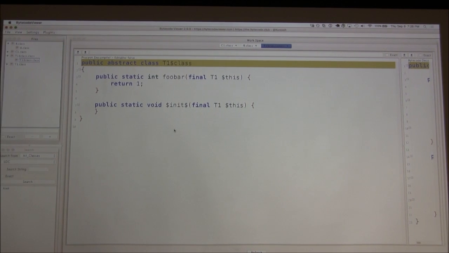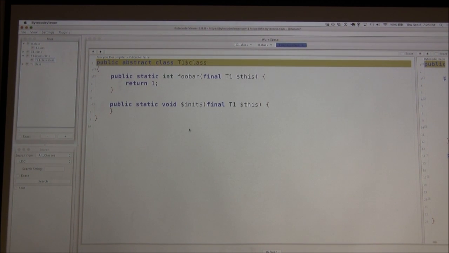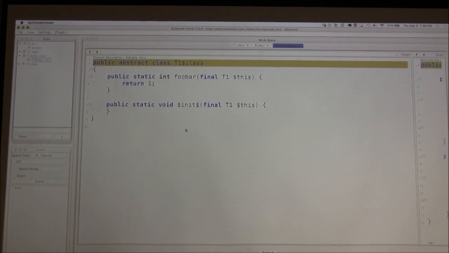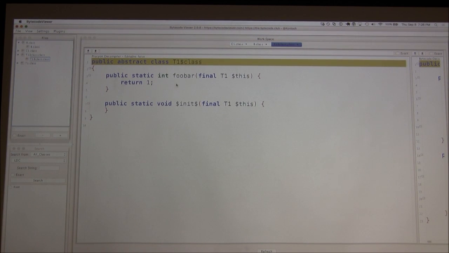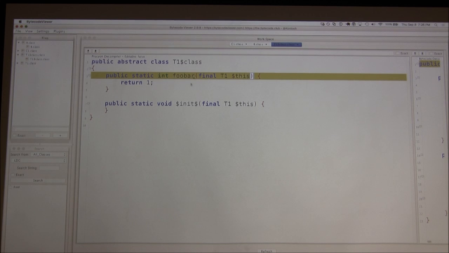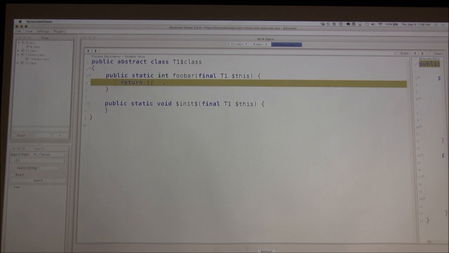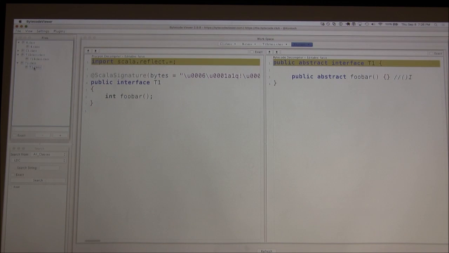Well, I guess it's an abstract class, but I think that's the decompiler being weird. So here we have a method foobar, which returns 1, because it's an abstract class. I wonder why it synthesized it that way. You know, I was about to ask, earlier you said the trait is more... Oh, right, I remember this.